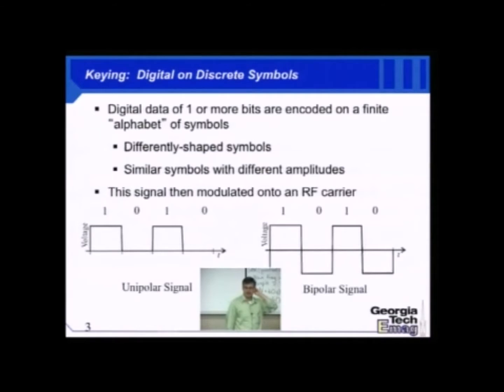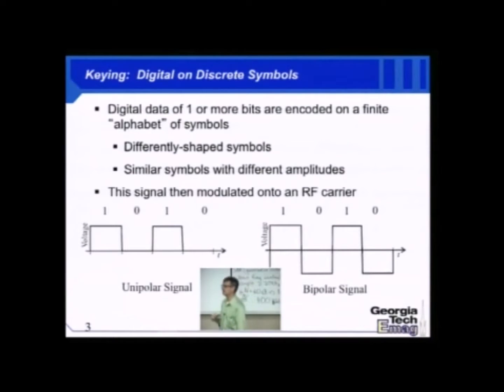Unipolar because it has DC content. Basically, if I think of 0 as my baseline, I'm throwing a 1 off in a particular direction in voltage, and I'm imparting a DC value to it. If I want a bipolar signal, you can see on the right, I've got 1, 0, 1, 0. I'm using positive pulses to key with my 1s, and negative pulses to send 0s.